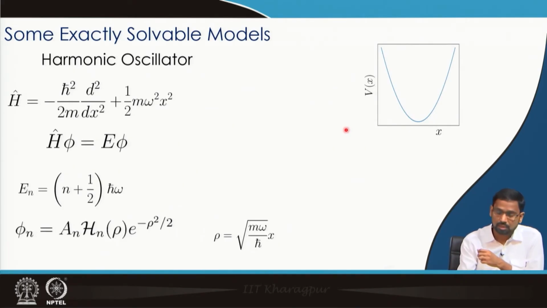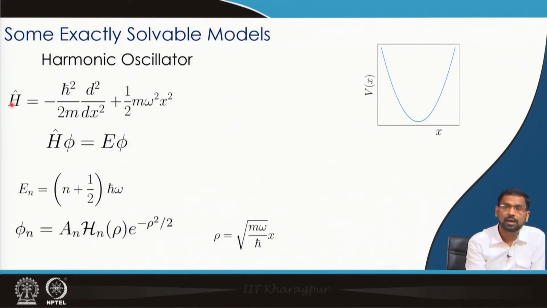Now, the harmonic oscillator. You see here the particle at the equilibrium position. This is the x-axis along which the system goes around its equilibrium position. It can be towards the positive side or towards the negative side. So, the potential is given as a harmonic oscillator potential, half k x square, where k is the force constant. We can also express the potential energy V as half m omega square, because omega is the angular frequency, and there is a relation between k and omega that you are aware of.